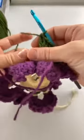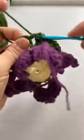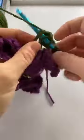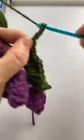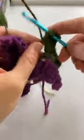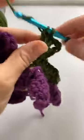How do the instructions go? Yeah, the instructions are only written. So that's why you might have to watch the video. And some people love charts. I personally love charts, but some people still have trouble with those. So that's why it's always helpful to see someone do it, because it kind of clicks in a way that the words just don't always click.